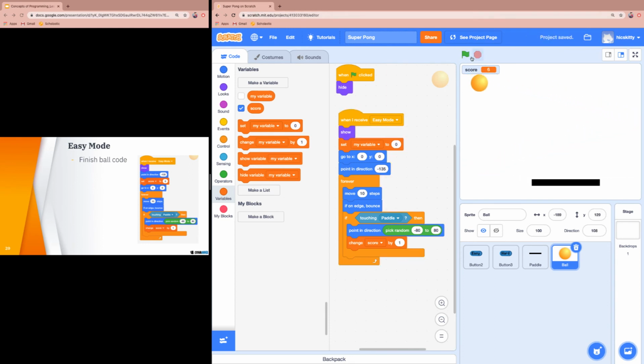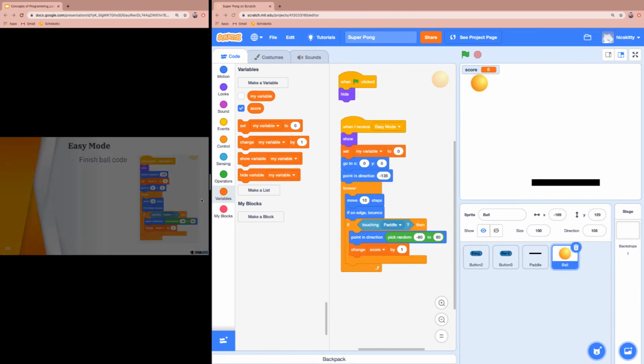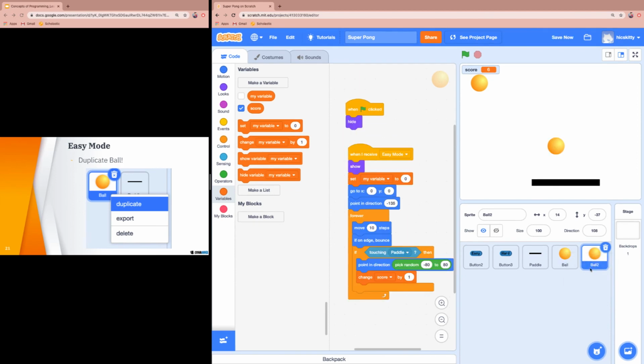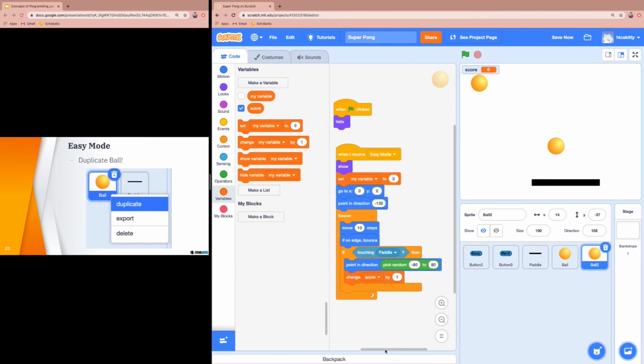And this would be great, because this is a simple Pong game, we've pretty much finished, except we want to make this game harder. Even though this is easy mode, we want to make this game a little bit more challenging. So what we're actually going to do is make another ball. I'm going to right click on this, and I'm going to click the duplicate button. What this is going to do is create another ball, which right now has the same code.